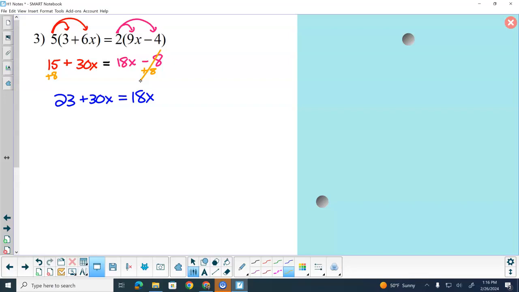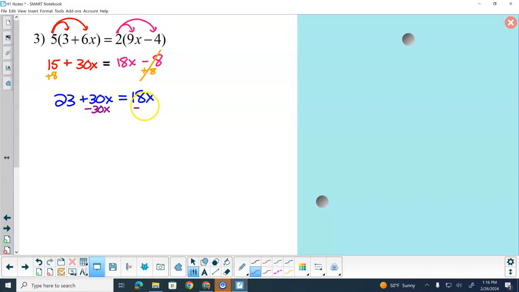Correct. Okay? So we chose this path. What's our next plan of attack on this path? Minus 18x? You could do that. It's going to give you 2 more steps. So if we moved this constant over here, now we want to move variables to the other side. So we minus 30x from this one.